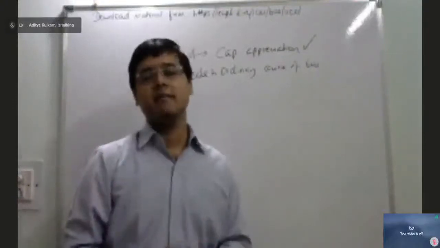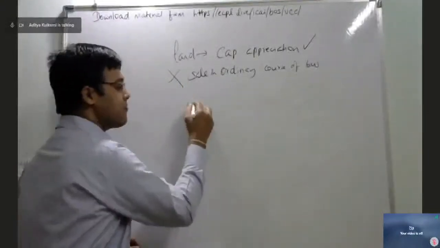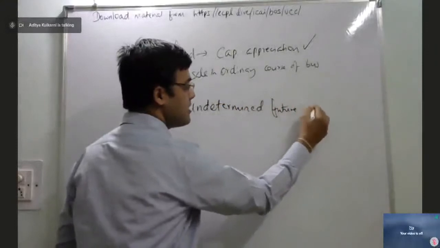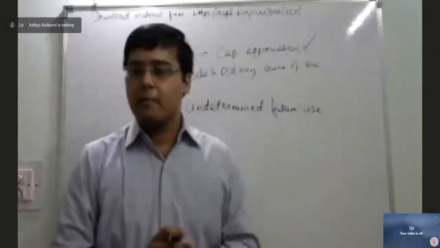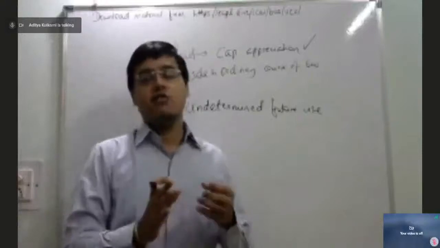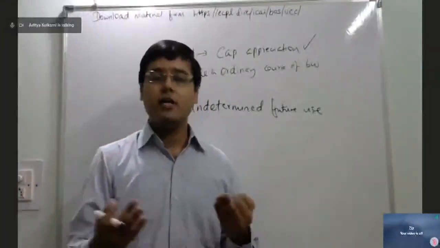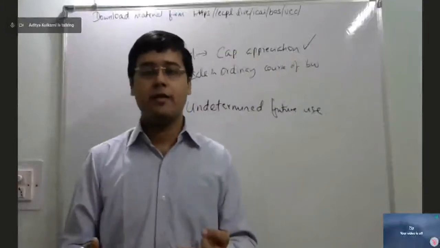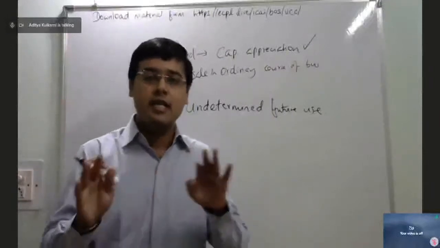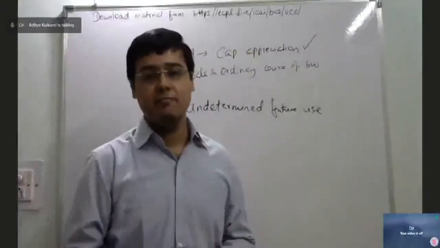Let us now come to the next example that is discussed in your study module as well as this presentation. Land held for currently undetermined future use. I purchased land today, but I am not aware of what I am going to use that land for. Okay, I have just held it. It could either be for rentals, it could be for capital appreciation, or in the future you may use it to build a factory building to carry out your operations. But as on today, when you purchased it and when you have held it till the end of the reporting date, you are still not clear why you have purchased this land. You had some cash, so probably you invested in acquiring this land.